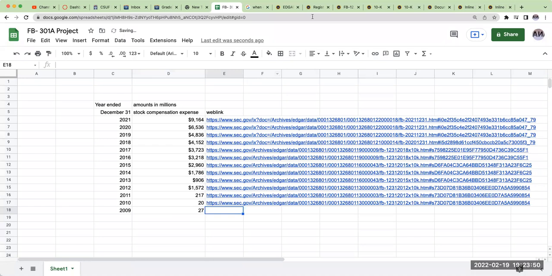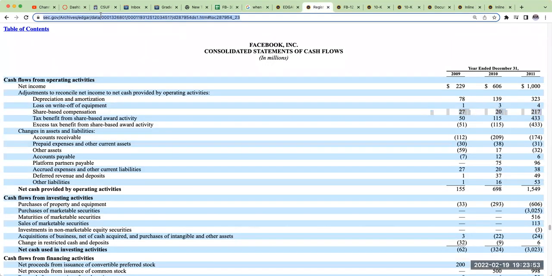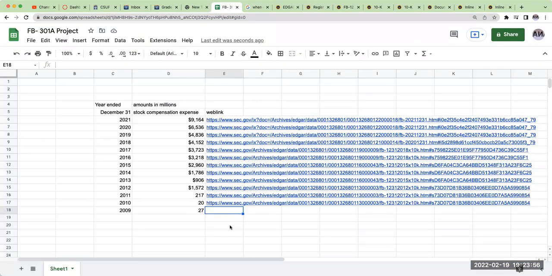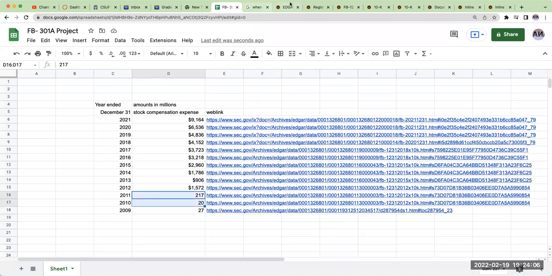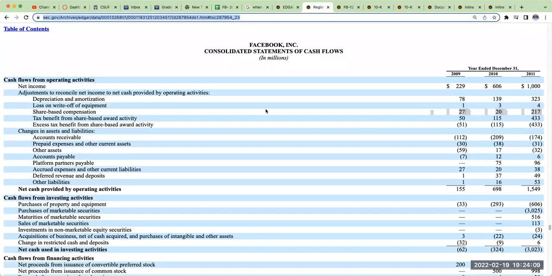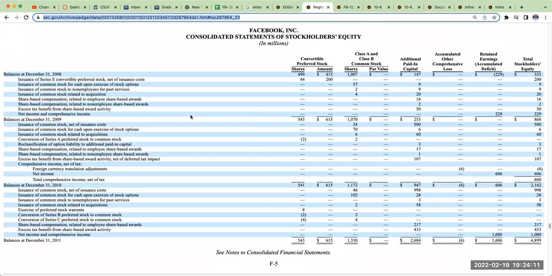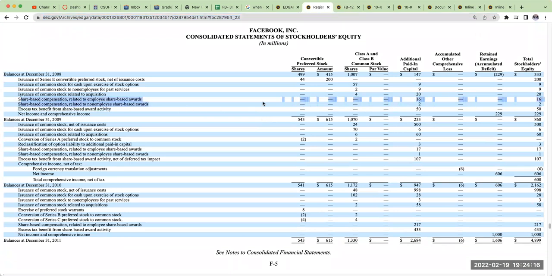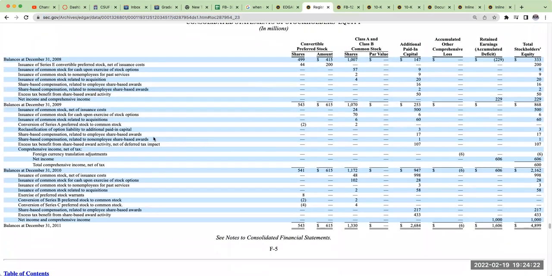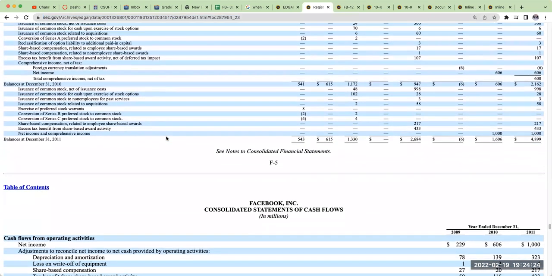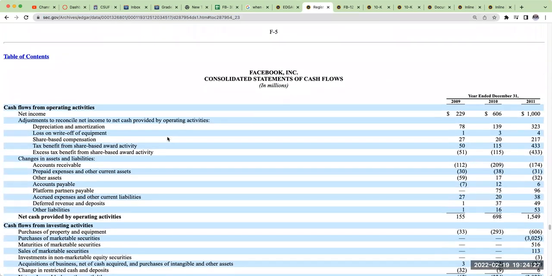Okay, so what I'm going to do here is copy this through. And that's where I'm going to find it. Now, could I go back any further in time? And the answer is probably not. There might be a way for me to go through here and look. If I look at some of the share-based compensation right over here, that's giving me about 18 million. Well, actually, we actually can. Let's take a look here. So 2008.